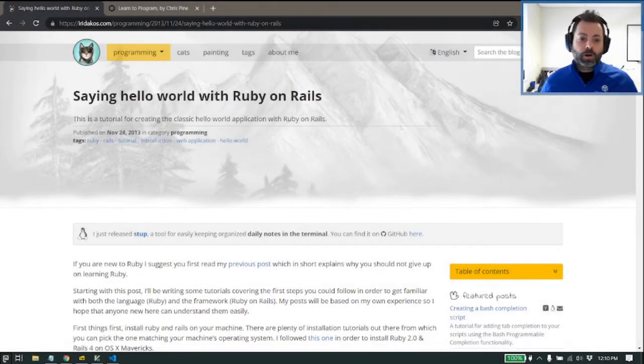Hello again. Now we are going to be getting into extending the basic Rails demo with actual pages, actual routes, and an actual view. Just to refresh from last time, Rails uses Ruby as its programming language. It also implements the MVC architecture so that we have a nice clean separation of concerns in our application.